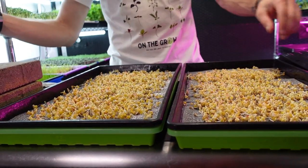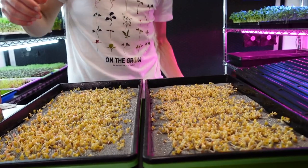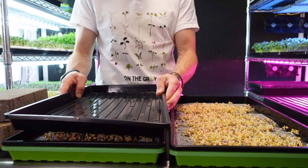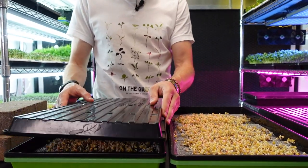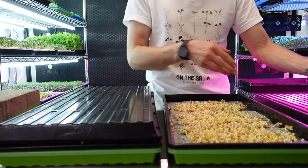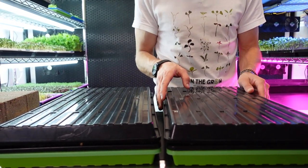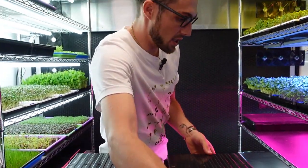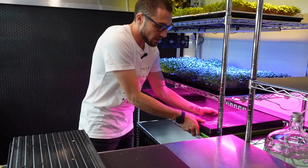Cool, we are good. So now to get these into blackout, we're gonna take those trays that were oriented straight down, putting pressure on top, and flip them upside down. We're just gonna line it up with the tray right there and create a little bit of a dome. This dome is gonna trap the humidity. It's gonna allow these crops to stand up uninhibited. And now let's get it put back onto the shelf.